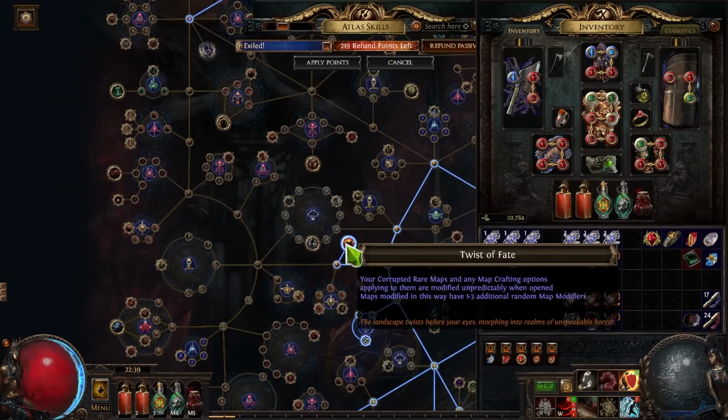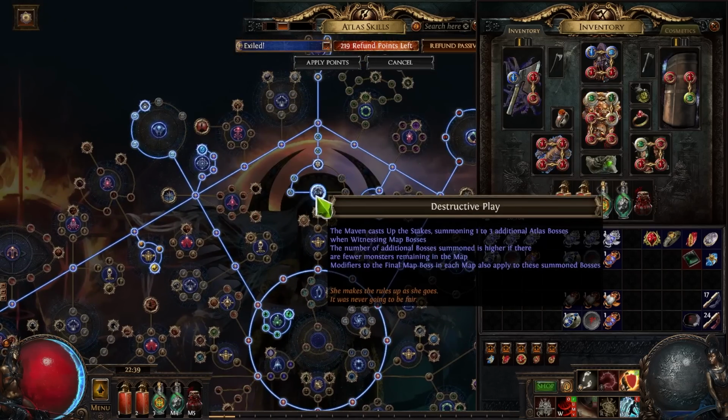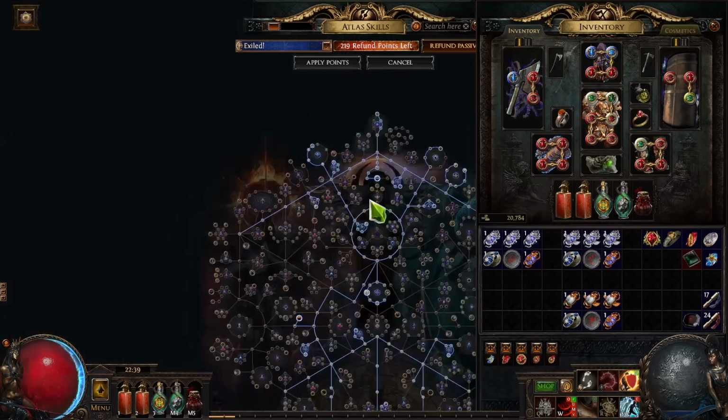But if you're not running Twist of Fate, you can run any other set of map. So for Twist of Fate it should be Corrupted, but if you're not running it, it could be any. And by itself, if you have no corrupted options and you can choose a map, I would just recommend to run Jungle Valley or Mesa or basic maps like that. Just don't forget that you need to clear all the map before you're going to the boss, because otherwise Maven will not spawn all the bosses with your unique ability Destructive Play. That's a very important part.